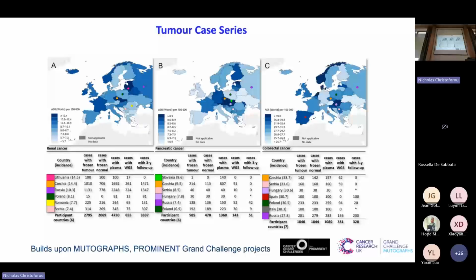We are also collecting new tissue samples. For example, in Italy, which has comparatively low rates of colorectal cancer, we've just undertaken a new collection of colorectal tumours and normal colon tissue. And also in Spain, which has seen quite substantial increases in colorectal cancer in the past 10 to 15 years or so, we've collected new colorectal biopsies. These all undergo whole genome sequencing and other multi-omics measurements.